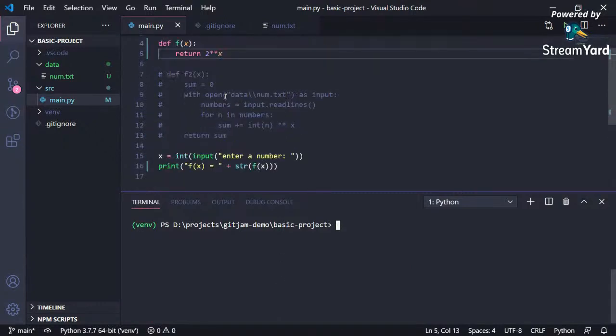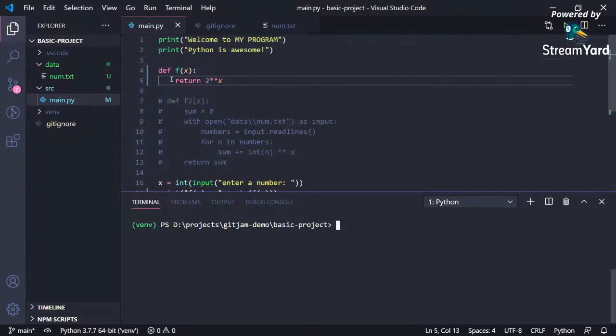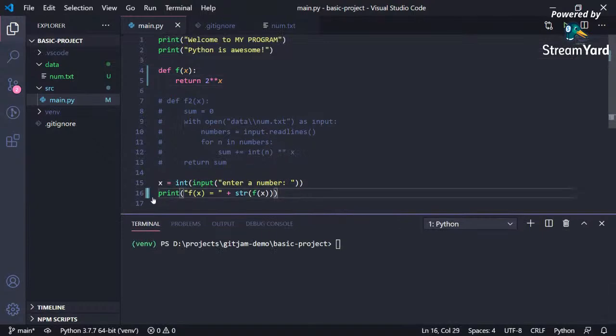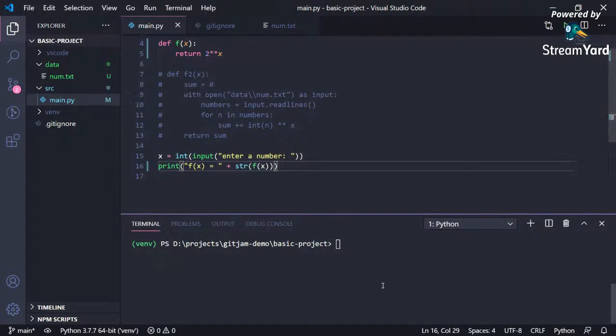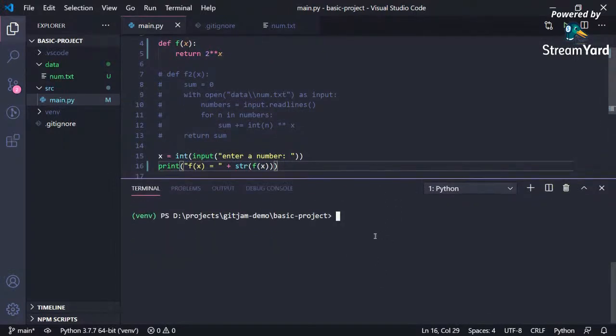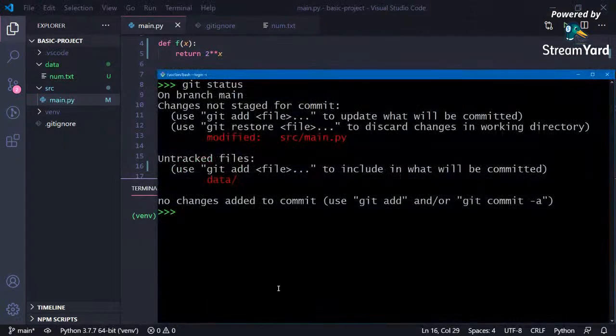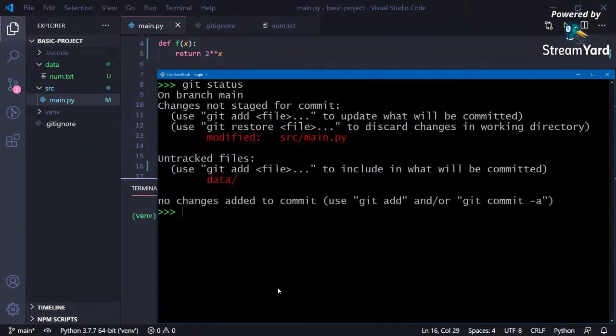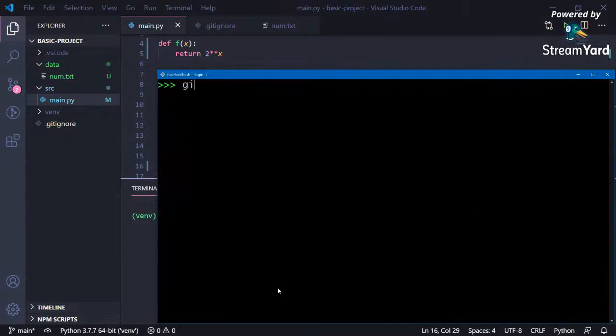We have added some amount of code refactoring. See, in VS Code you can see the changed parts. There is a blue line and there is a blue line. So this portion was added and this portion was changed. See, this M stands for modified. This file has been modified. So what we will do, we will commit this change. We'll check the status again. See, this file is modified, so we need to add the file again. Git add src.